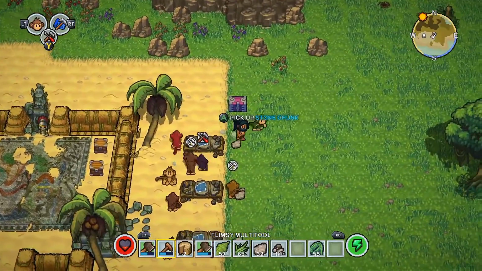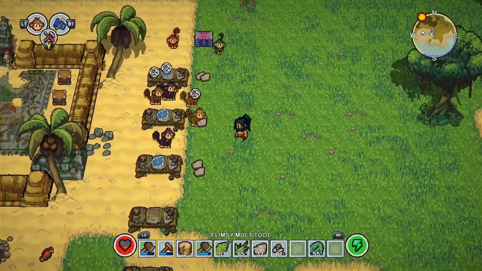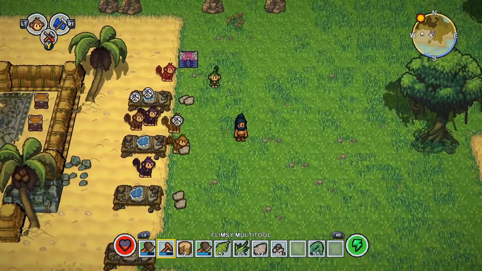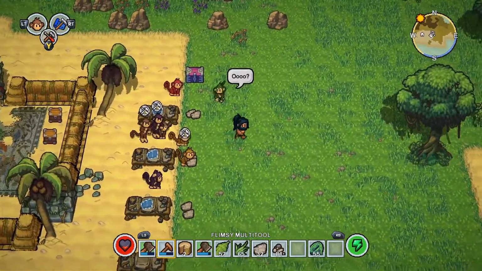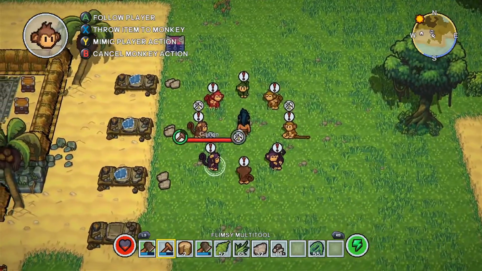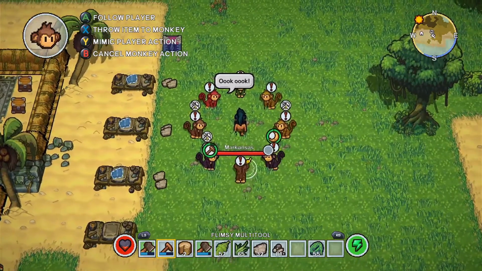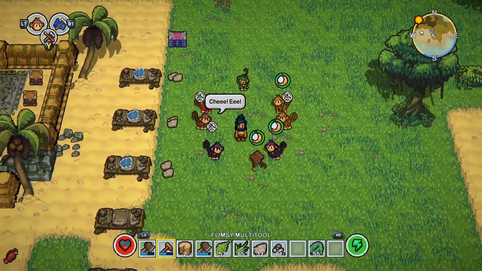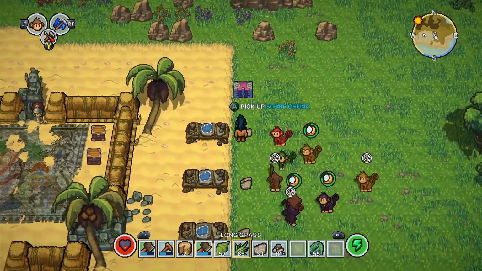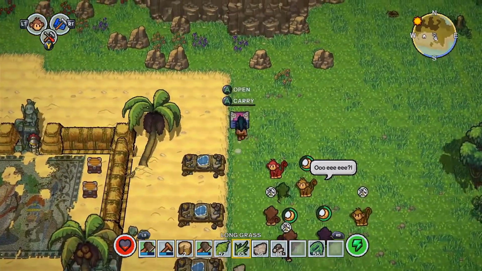Now, this does take a while and it is tedious. So there is a simpler way. Let's get to that part. Now what we're going to be doing is using the gathering command for the other monkeys that are not doing anything. So these ones that do not have the icon above them, what we want to do is give them the mimic command, start the timer. And then just like the regular gathering, you want to be picking these up and depositing them into the chest.